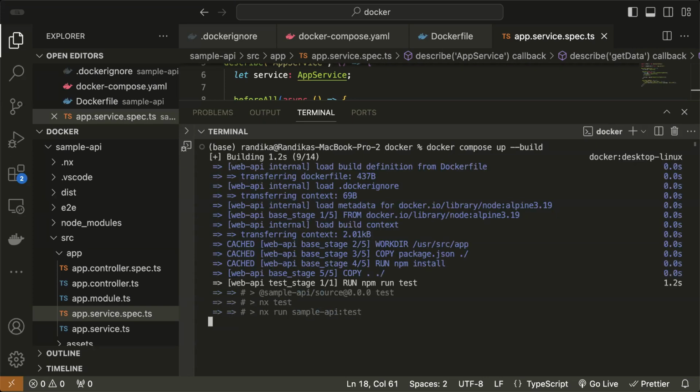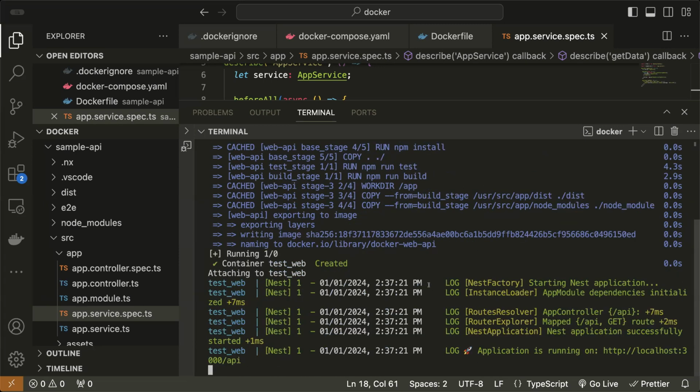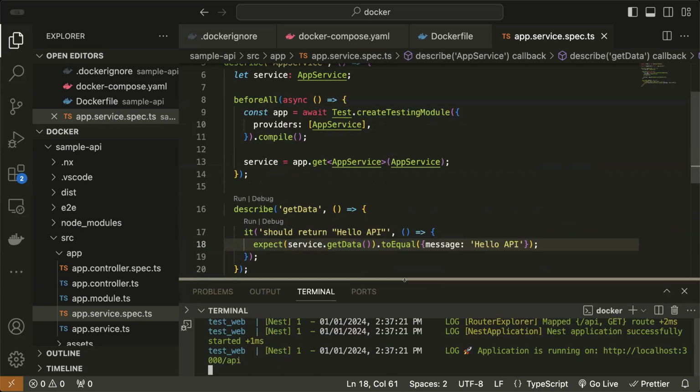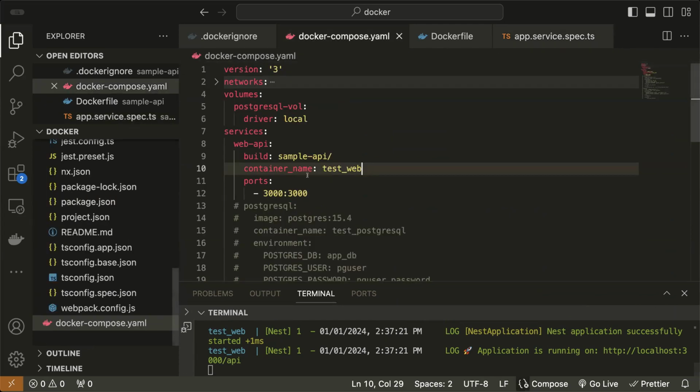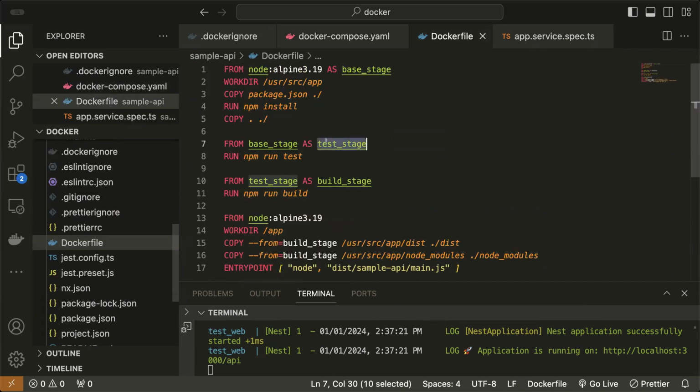I'll run once again. Testing is running, passing, building is done. And once the build is done, I get my application up and running. Sorry, my mistake. We need to make sure that we are using the testing stage for the build stage.